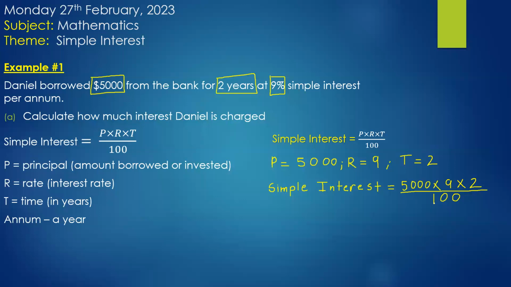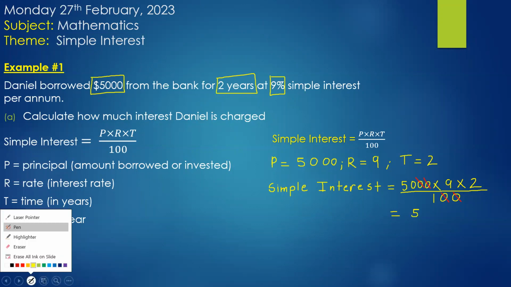Now, this is the easy part because now we have all the numbers in. It's now pure calculations. So the first thing I would suggest that you do is cancel out the zeros. So this 0 is going to cancel out with this 0 at the bottom, and this 0 is going to cancel out with this 0. Wait, allow me to teach it, then you'll see. Just be patient.